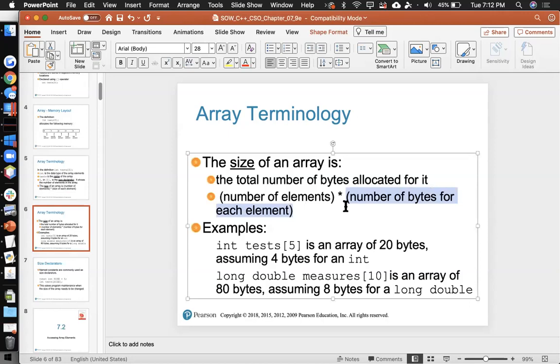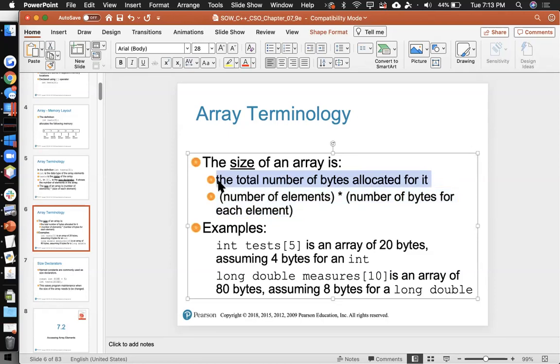Now, C++ is annoying because it does not give you a way to ask the array for its length. Unlike Java, where you can just call array name.length and it tells you, okay, I've got 5 elements in me. Or in Python, you call len parentheses list name and it tells you I've got 5 items in it. C++ didn't do that. So there are other ways of calculating the length, but they don't all work. Well, and specifically, they don't work in every context.